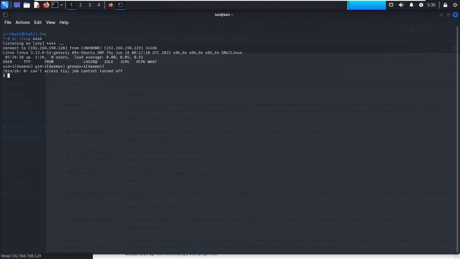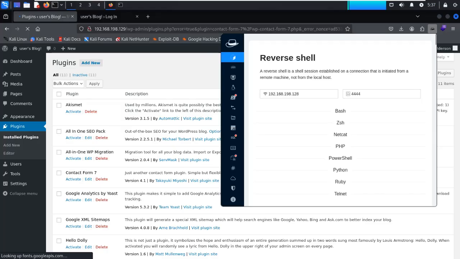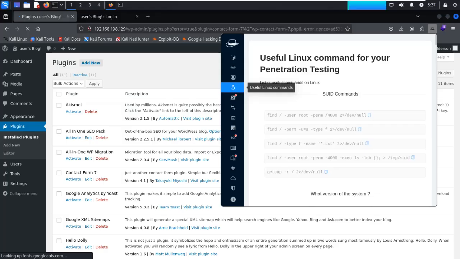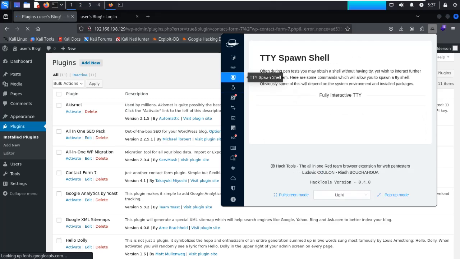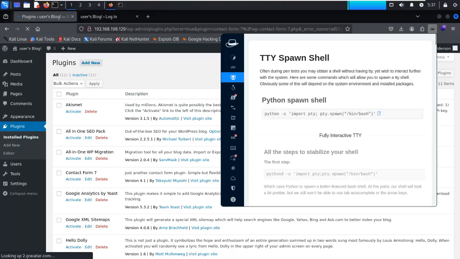So before I go any further, what I'm going to do right here is to make my reverse shell stable so that I can get some more functionalities, isn't it? So I'll come here to the TTY, a fully interactive Python tutorial.